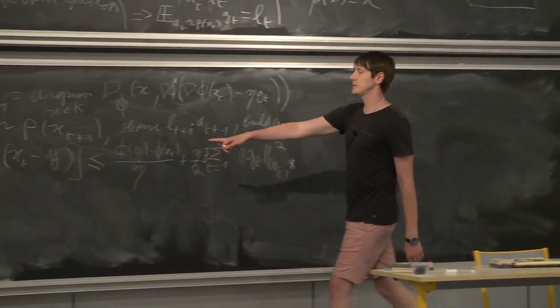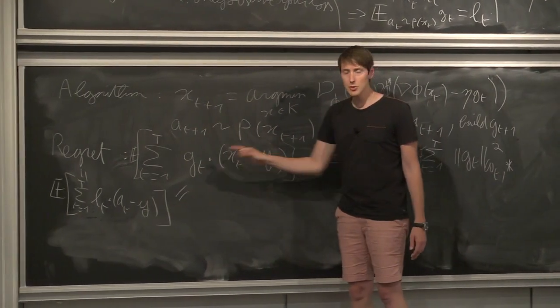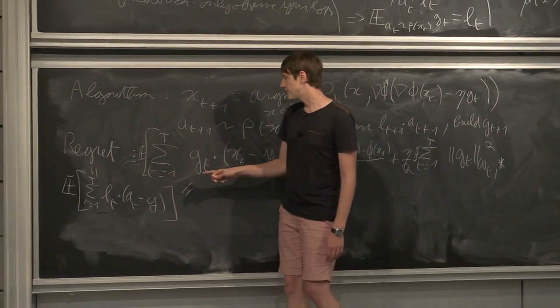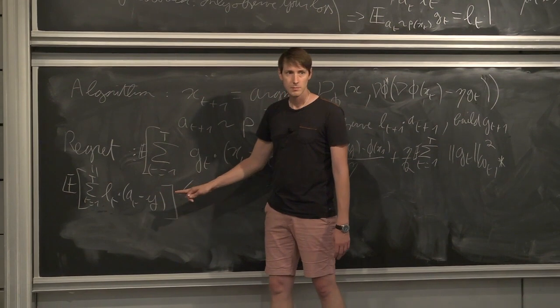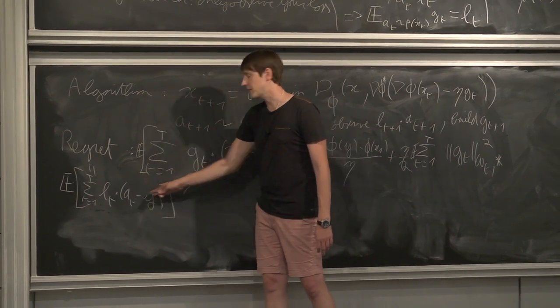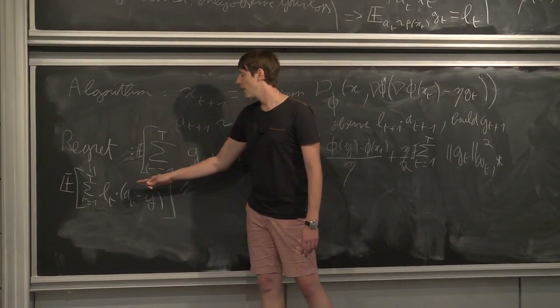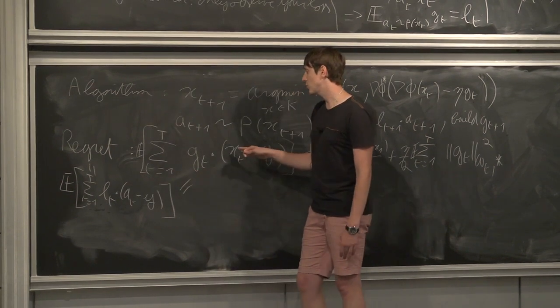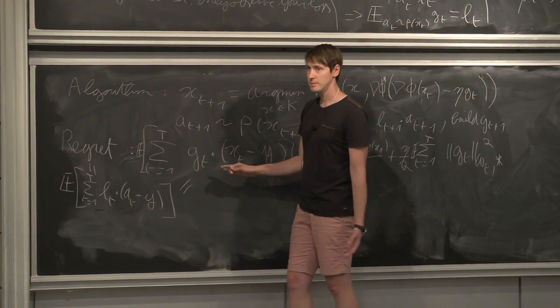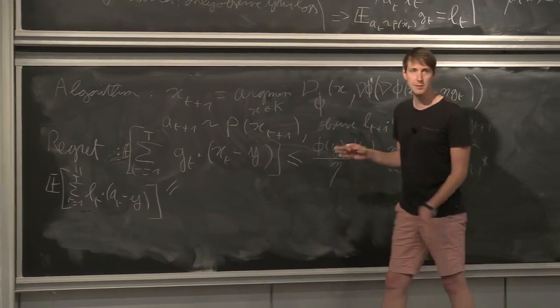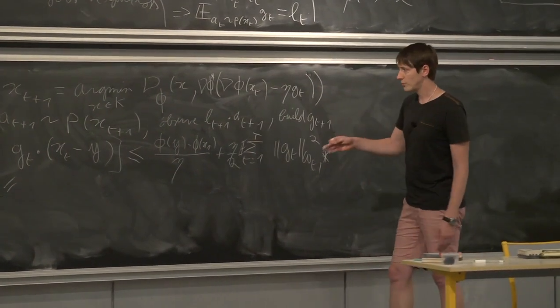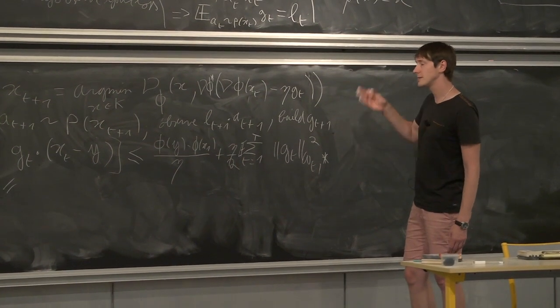Okay, any question on this equality? I mean, you just do it in 2 steps, right? You say first that the expectation of a_t is x_t. Okay, so this is equal to l_t dot x_t minus y. And now l_t is equal in expectation over a_t to g_t. But you have to do it in 2 steps. There are 2 equalities here. If you do it once, you're in trouble. So you first replace a_t by x_t, and then you replace l_t by g_t.